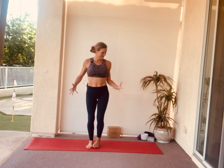Let's face the front. Let's face each other here and let's just come into our intention of our practice. Again, we're diving into hip stability, hip strength. We're taking care of ourselves. And often in the four corners of my mat, it's a time to reflect within.